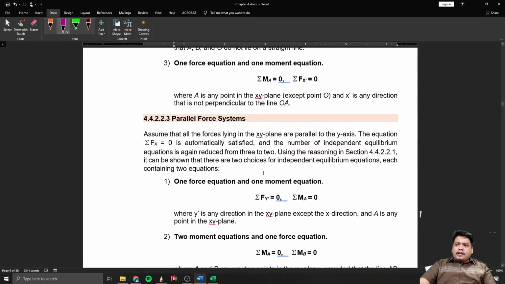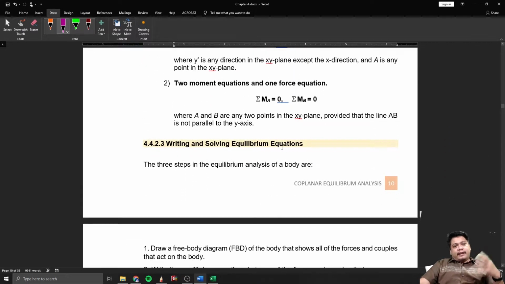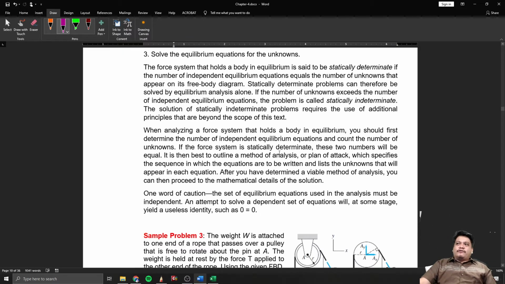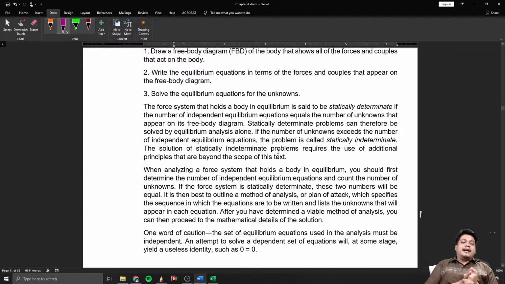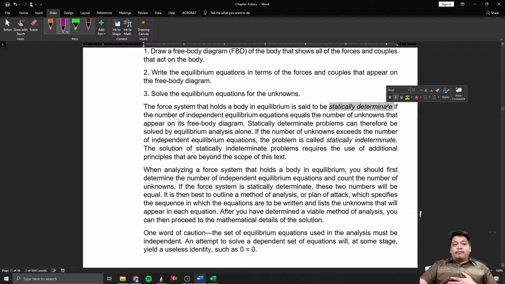Okay? So, what we will do is to write and then solve the equilibrium equations. So, first, of course, inaalam natin yung free body diagram. Nilalagay natin lahat ng forces na nag-a-apply dun sa body. And then also, tinatanggal natin mga reactions, external reactions. We try to solve that external reactions and then just solve natin siya, no? Kapag yung isang system nag-hold sa kanya is in equilibrium at kapag solvable siya ng summation forces x, y, and then the moment, ang tawag natin sa kanya is statically determinate structure.